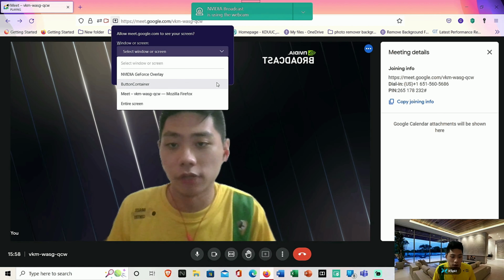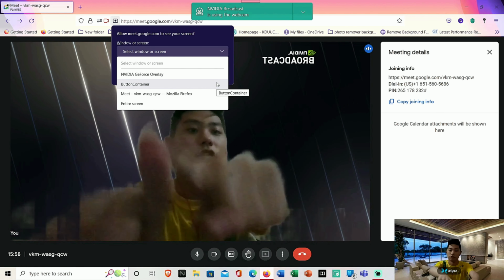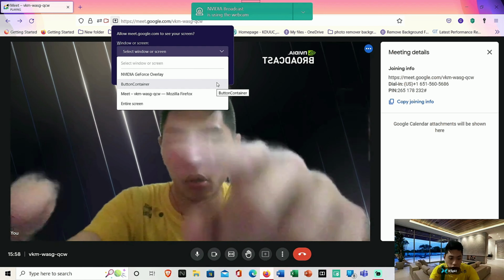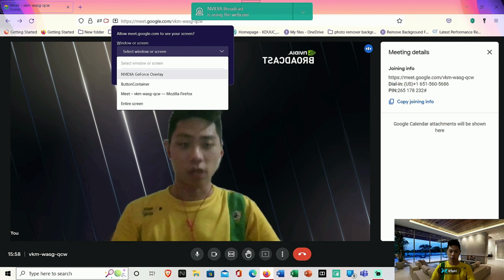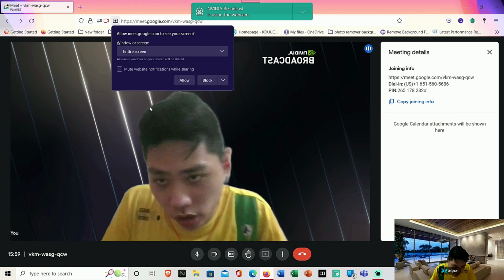Or if you only want to share a window, let's say I'm using the Firefox browser, so this will be shown, or whichever existing browser will be shown. And if I want to share my entire screen, I may.